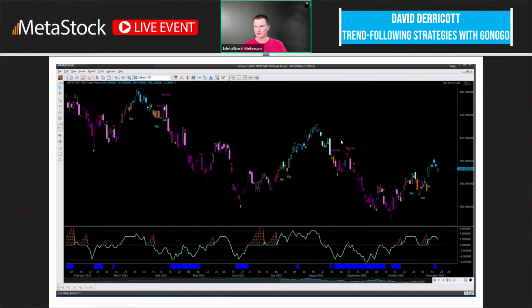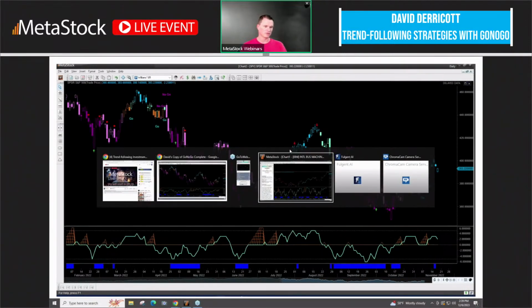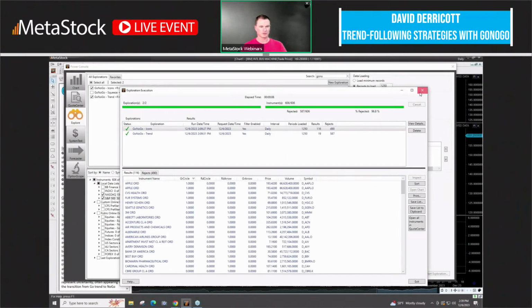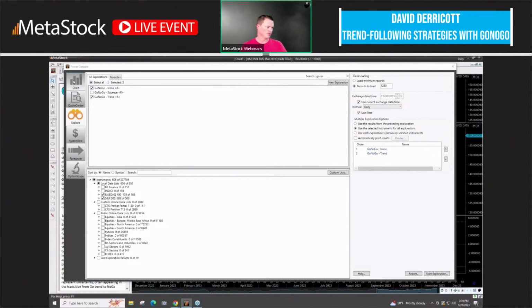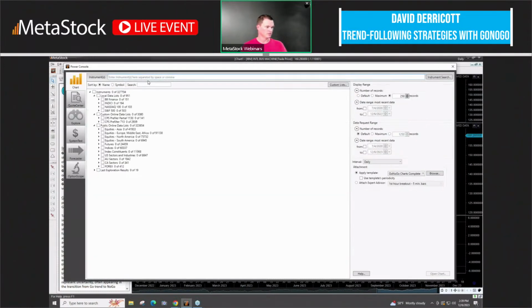Let me go ahead and bring up MetaStock really quick because I do want to show this in the live presentation. I'm just going to pick any, let's just do Ford. Actually, no, I want to do Amazon. So I'm going to type in the symbol up here.